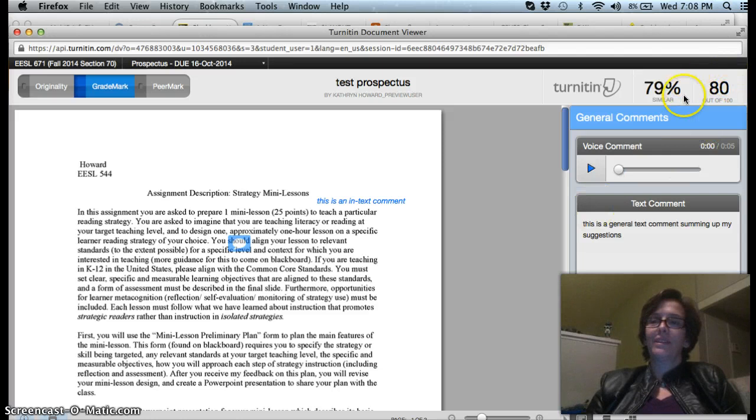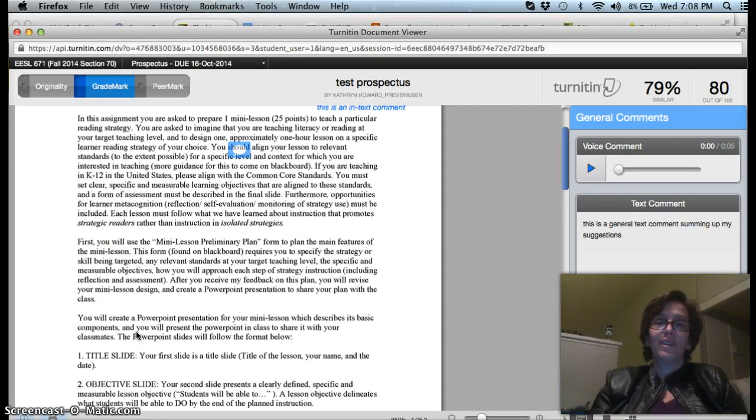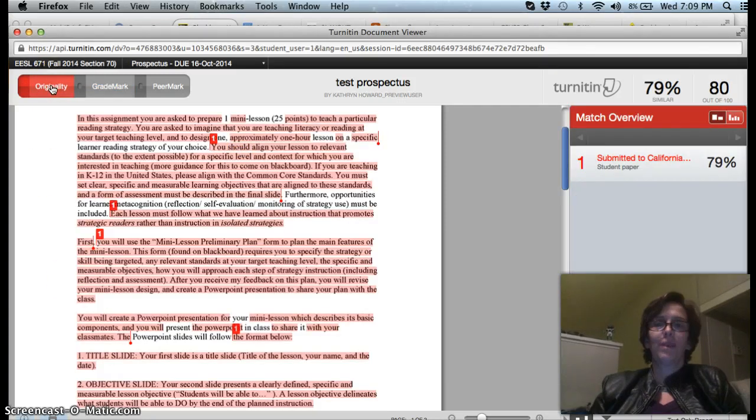Now over here you can see that there's the number, the score that you would get. This similarity rating compares your paper to other papers that are online or that have been previously submitted at this university or other universities, and it tells us how similar it is. So the thing that I submitted, apparently students have used this to turn in their assignment in the past. So all of this text, the parts that were already on the sheet, it's similar because students have turned this in the past for my classes.